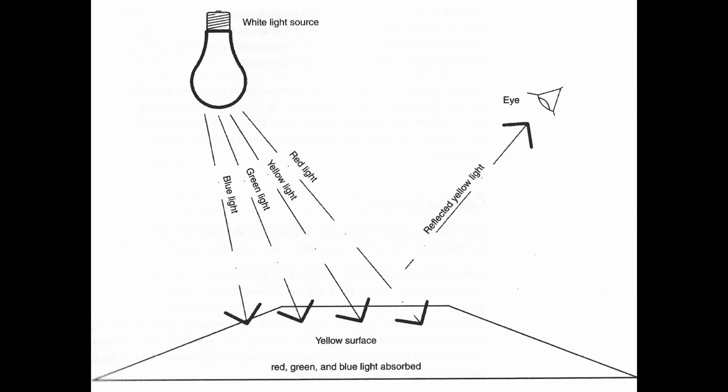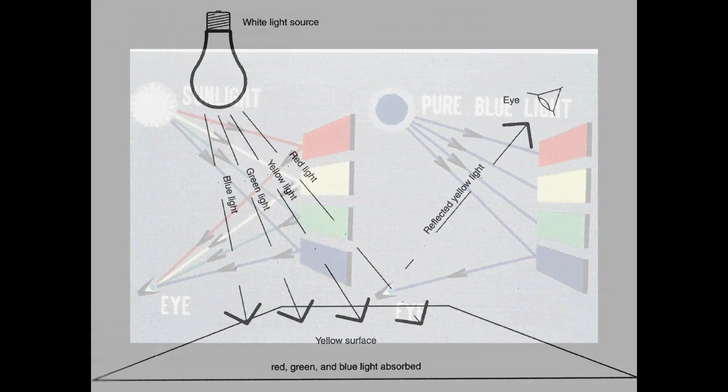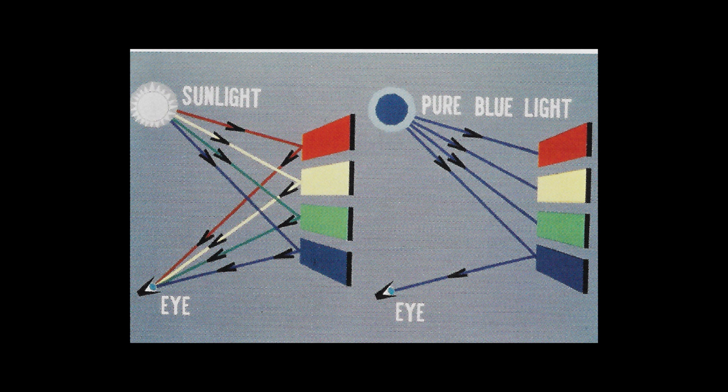But all materials, because they are solid, they're opaque, they reflect a different kind of profile of light. So if you have a yellow surface, you can shine red, yellow, green, and blue light on it, but only the yellow light will be reflected. And this is true for sunlight or any type of light source. Sunlight is an all-white source, which means it has all colors in it. So any color will look natural.